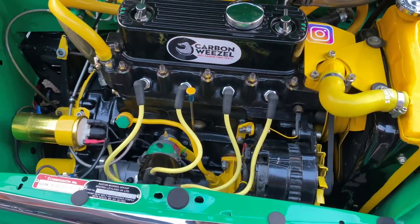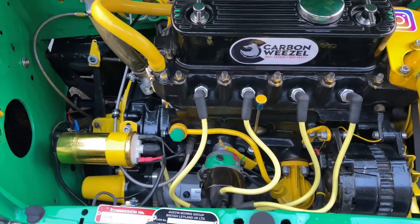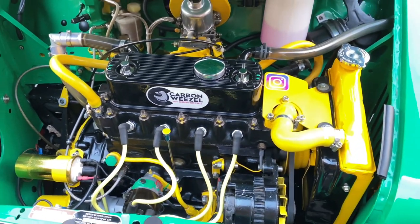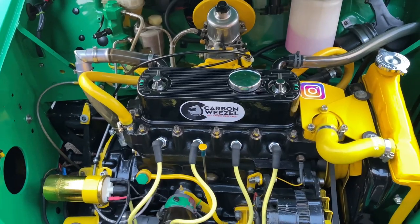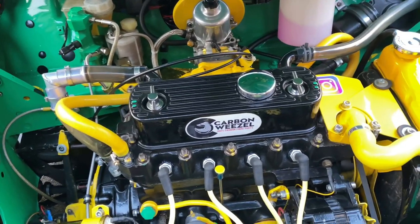We've got the high compression on this because the head's been skimmed. It's got the Powermax pistons. The head has been ported and polished. We've got 1.5 roller tip rockers just underneath the carbon weasel rocker cover there, full alloy rocker cover.